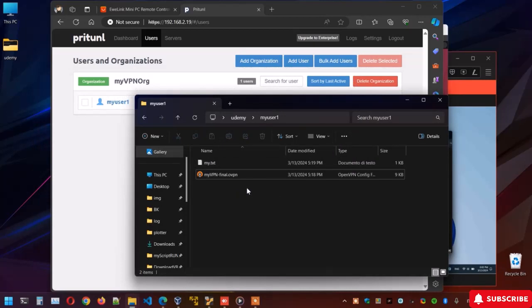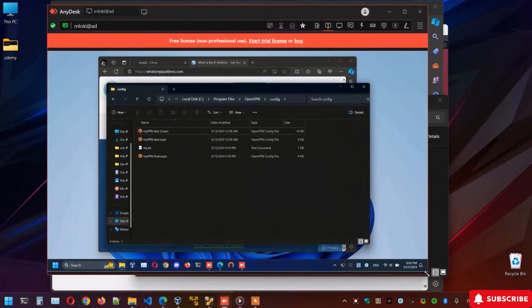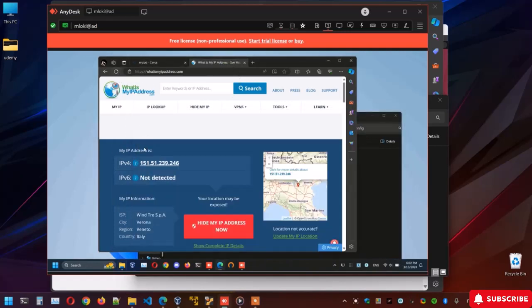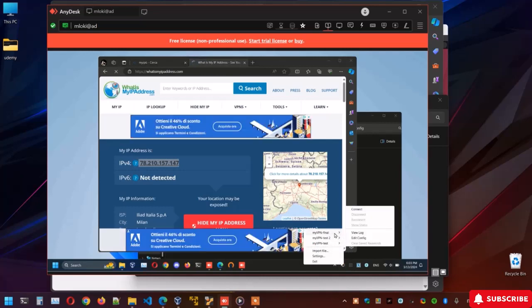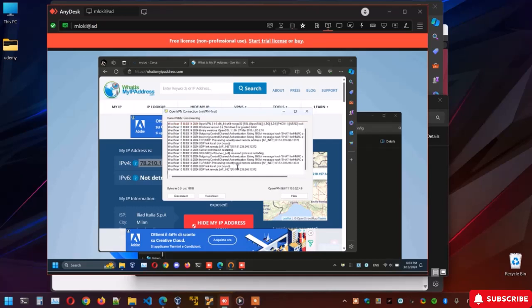Let's try this final test on my laptop. I have already moved here. It's here. As you can see, I'm on my smartphone network connection here. And then down, let's open the OpenVPN client, and you choose the last setting, and let's try connecting.